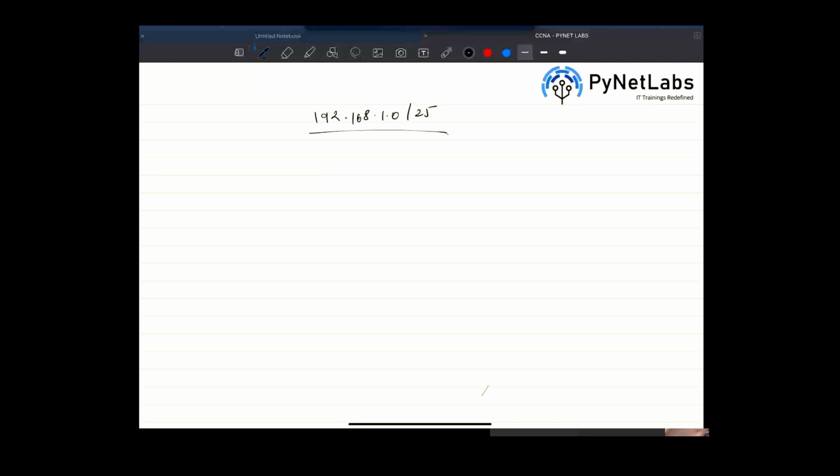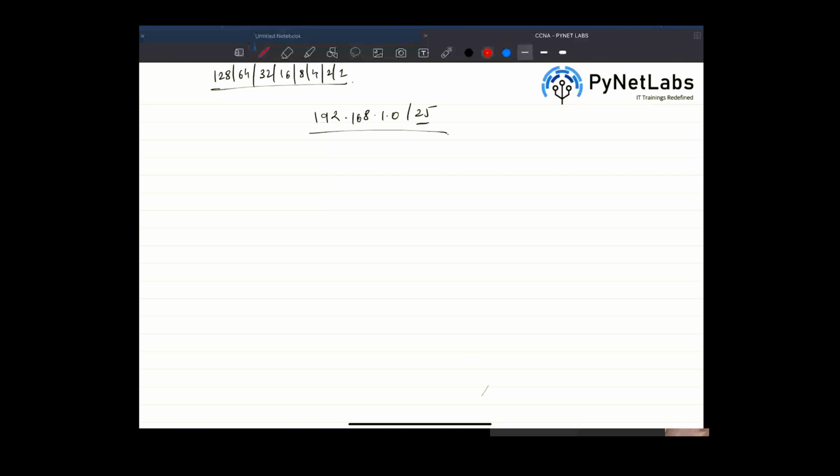192.168.1.0/25. I will also write down the master formula that we have been using: 128, 64, 32, 16, 8, 4, 2, and 1. Cool. And then we'll convert this /25 into binary.